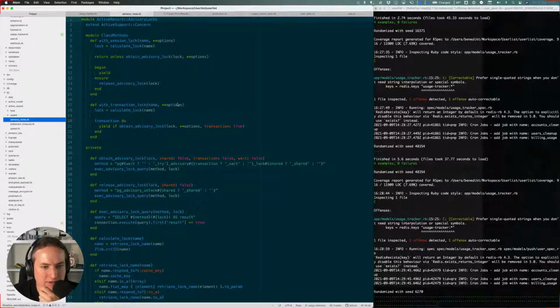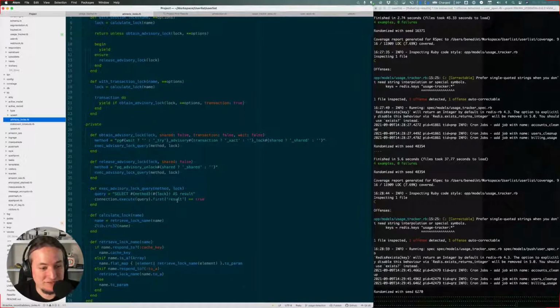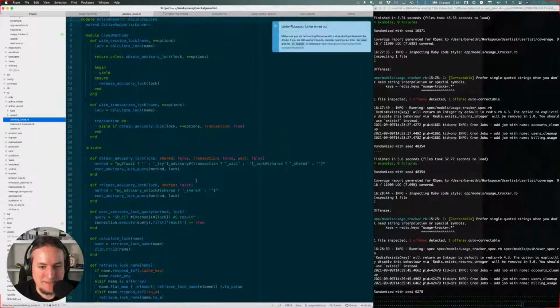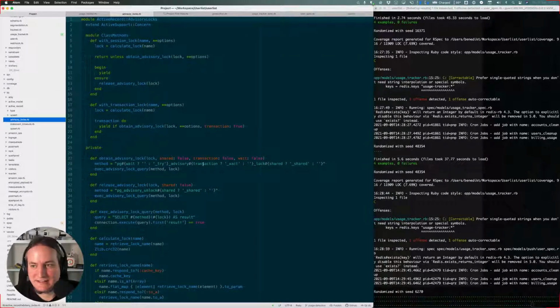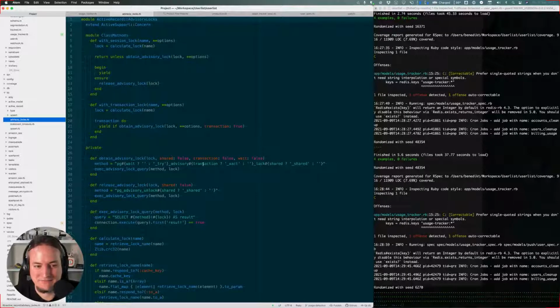What's nice about them, there are like eight or so different methods, and you can tie them to a database transaction, so they will release when the database transaction is finished. So for stuff that's locking because it's database or data related, that's pretty handy.